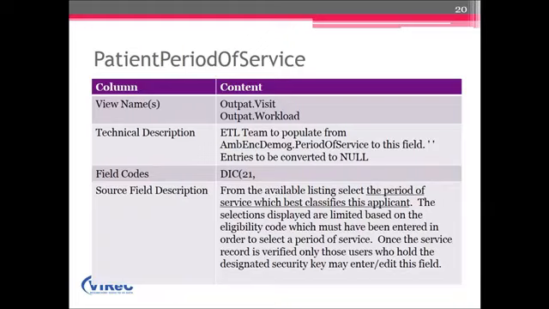And this is telling me about the period of service which best classifies this applicant. Whenever you're looking at VistA data or thinking about the process of bringing people into care in the VA, you'll note that a lot of the metadata will often call the patient the applicant because at some point they applied for care and it wasn't clear whether or not they were eligible. So at some points you'll see them called applicants and others you'll see them called patients. So I'll know to think of that as also patient.